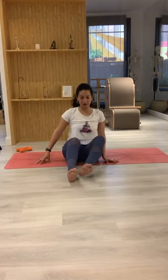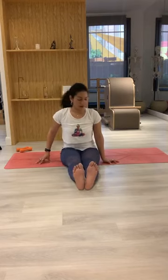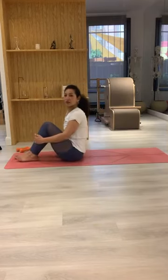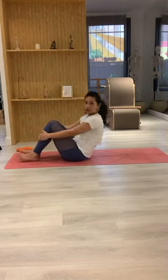Alright, and we're going to release all the way down. Extending the legs forward. Just give the knees a break here. Alright, and make sure you have enough space behind you. We're going to start bending the knees. Look down around your spine and start rolling to your back.